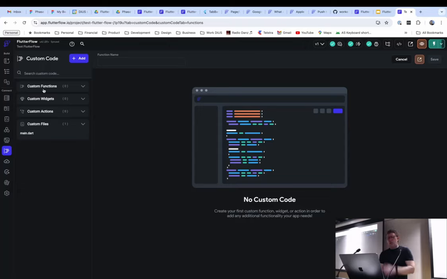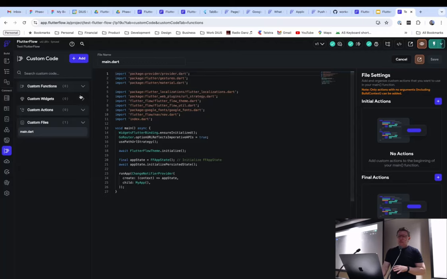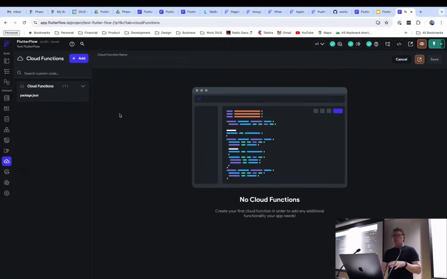You can do custom code. This was started from a blank template, so I don't have any custom code in here, but you'll see that you can add custom functions, you can do your own custom widgets, but just quickly, any of these selectors, when you go into them, they actually show you the Flutter code. So this is the Flutter code that was generated and that Flutter Flow is holding internally itself. This is a very basic main.dart, obviously, but you can go in and make changes to these, and there are some initial actions in here that I haven't gone into in this project. But you can go to town in here and write a whole bunch of custom code if there's stuff in Flutter Flow that won't do what you want it to do.